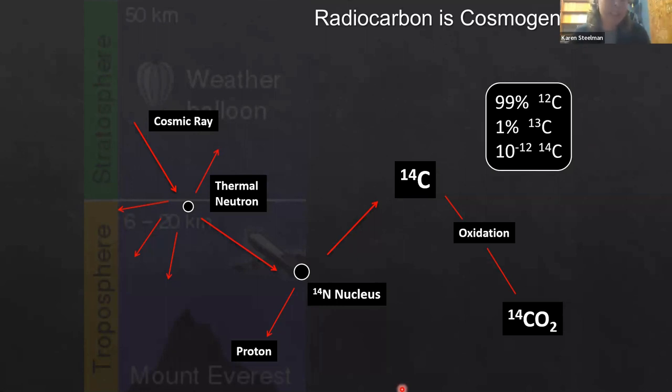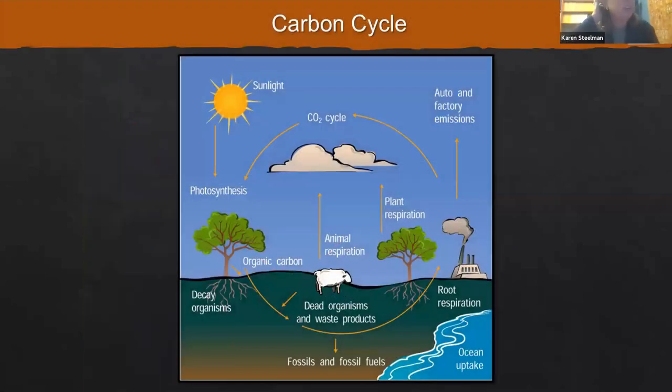So we have our carbon 14 that was produced in our upper atmosphere. It got oxidized to carbon dioxide. And as I said, that gets mixed into the carbon cycle. It gets mixed into the atmosphere. Some of it gets absorbed into the oceans. You have plants that undergo photosynthesis, so they're breathing in the carbon dioxide and producing sugars and all kinds of things that make the plant, and it's incorporating that carbon 14 into it. You have the animals that eat the plants, and so then they're incorporating carbon 14 into their structure as well. And so all living things have roughly the same amount of carbon 14 in them while they're alive. And we actually call this a steady state.